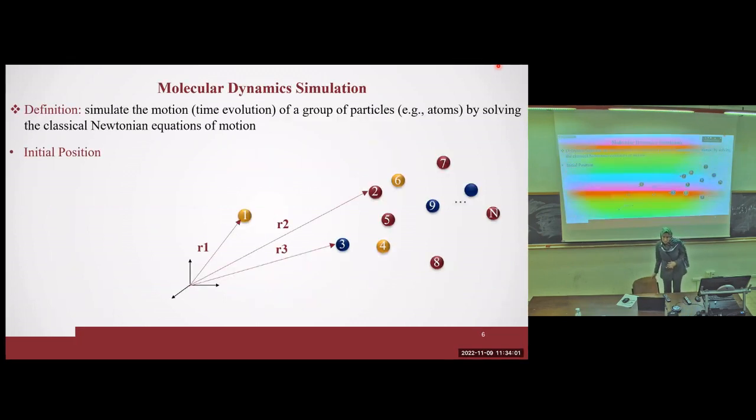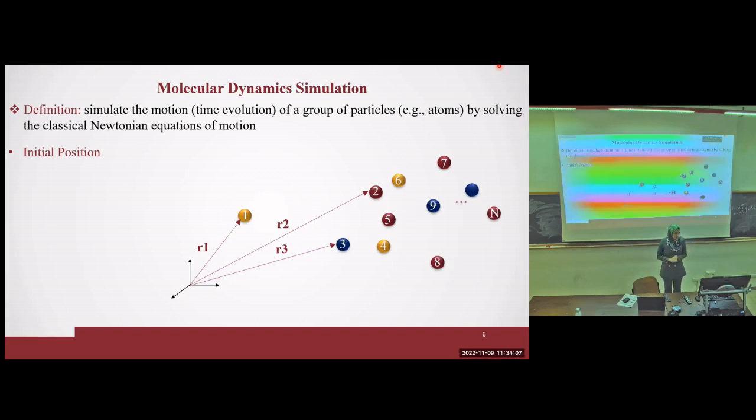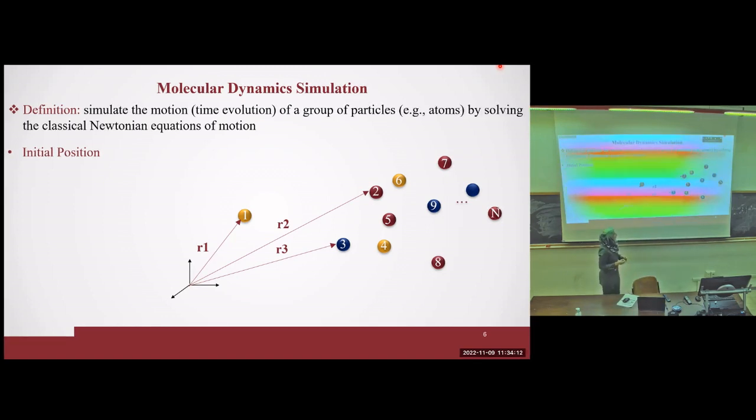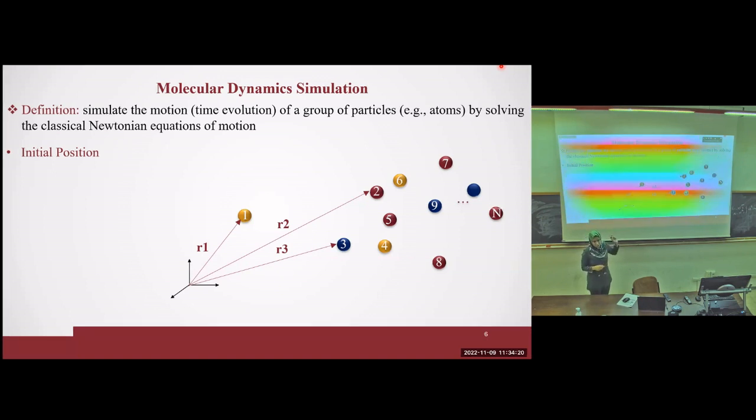Okay, but now what is molecular dynamics? Molecular dynamics means that you want to simulate the motion of a group of atoms with time. How? By integrating the classical Newton equation of motion. It means that we write Newton's law for each of these atoms to find how they are moving with time. The first thing you need to know is the initial configuration of the atoms. It can be any initial configuration. We label each atom in molecular dynamics. Each atom has a label because we are tracking it, and then we have a position vector.